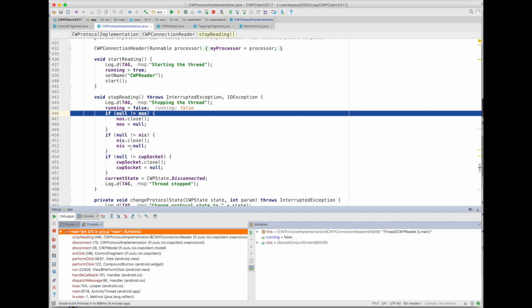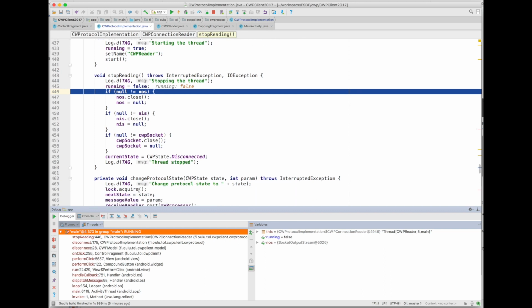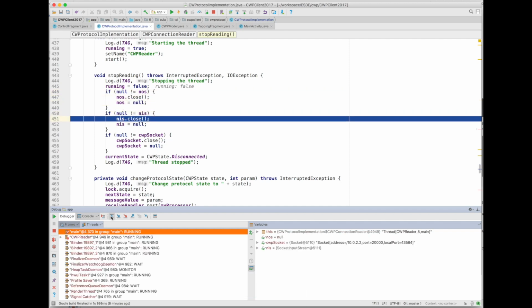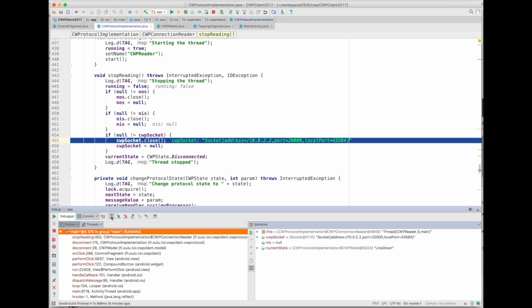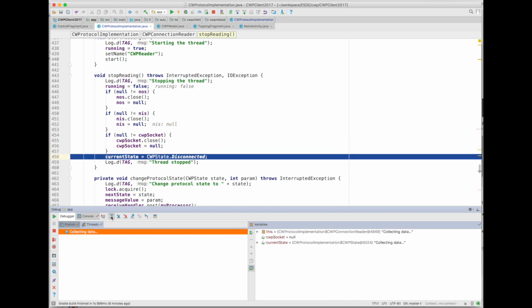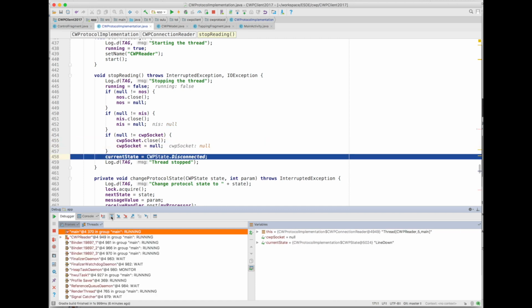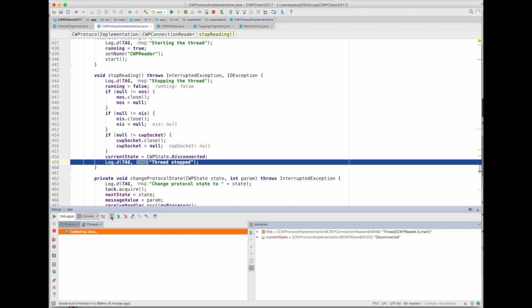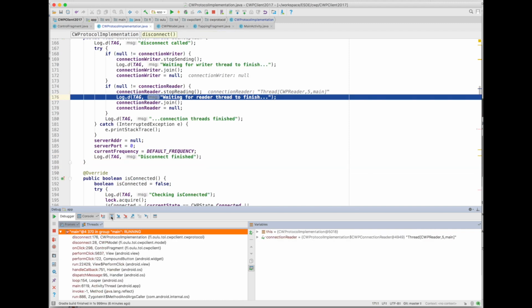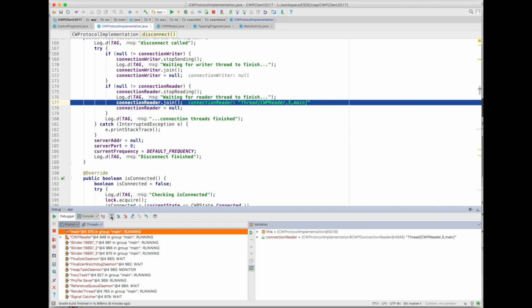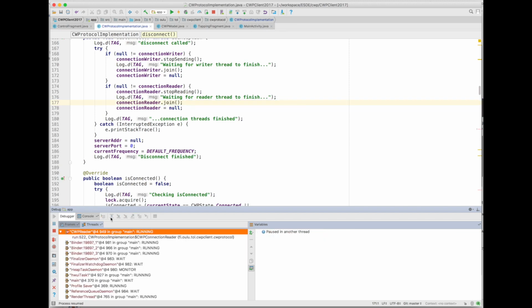The stream would close also at that same time, but well, you can do it also this way. Okay, so we close these and then the socket and null it and set the state of the connection to disconnected, and then we wait for this thread actually to finish.